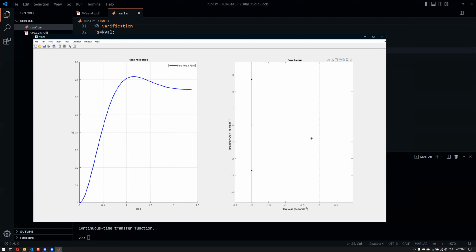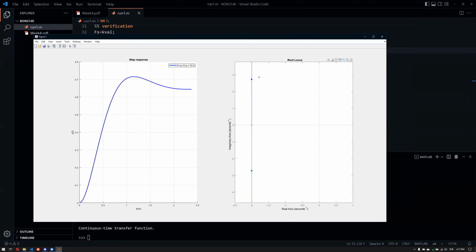Based on that, you know what this part here is. It is 2. So you can use maybe the tangent in order to come up with a value for the imaginary part here. And you can also then use the hypotenuse in order to calculate omega n, because the omega n value is basically the distance to the origin. In that case, you would be able to calculate omega n, and also the k value, because the distance from one pole to this desired point here, multiplied by the distance from the other pole to this desired point here, will give you the gain value.